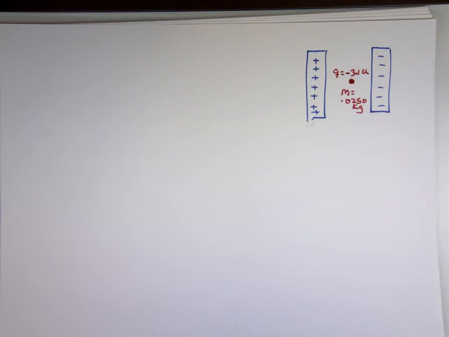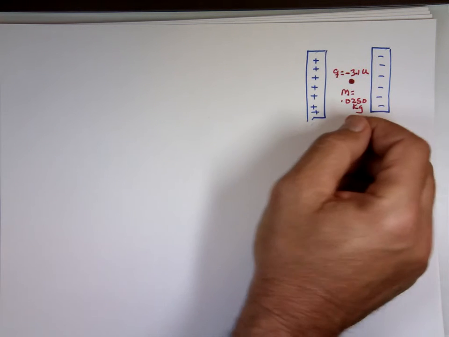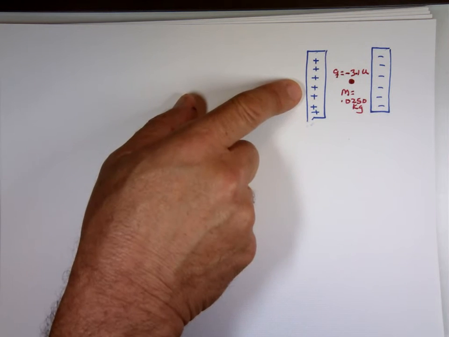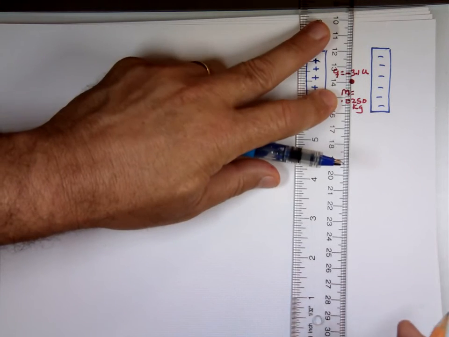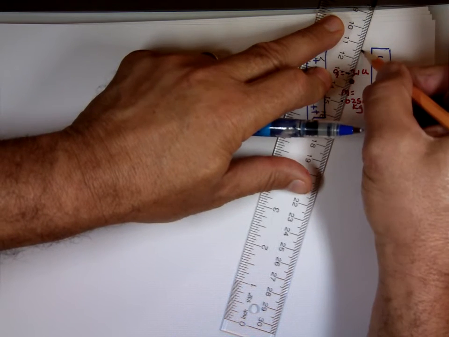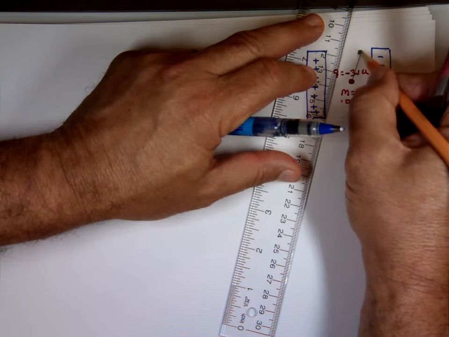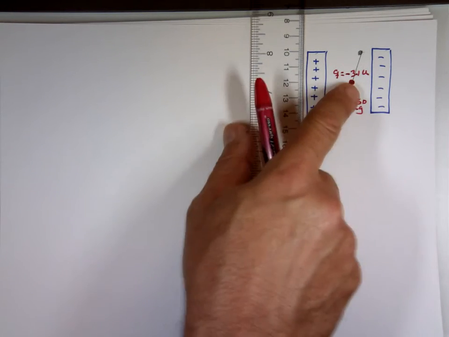But I have that charge attached to a string, because if it's not attached to a string, guess what will happen? Boop, this will suck it in, and it will stick to the wall of this. But it's attached to a string, so initially this was hanging straight down. Once you put it into the field here, it's going to look like this. It was attached right there to a string. But because this is negatively charged, this plate is going to pull on it, and this is going to push away on it.